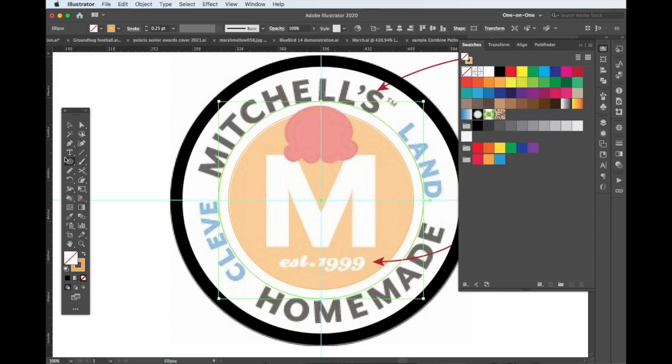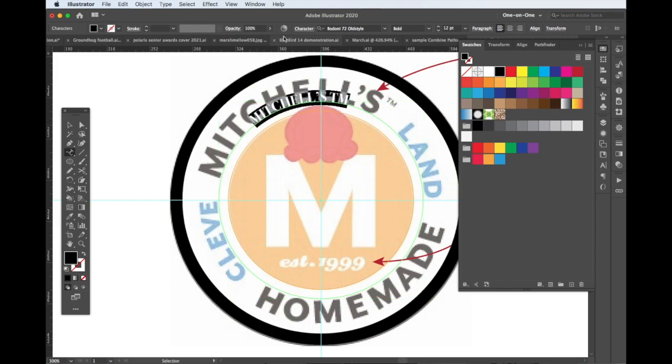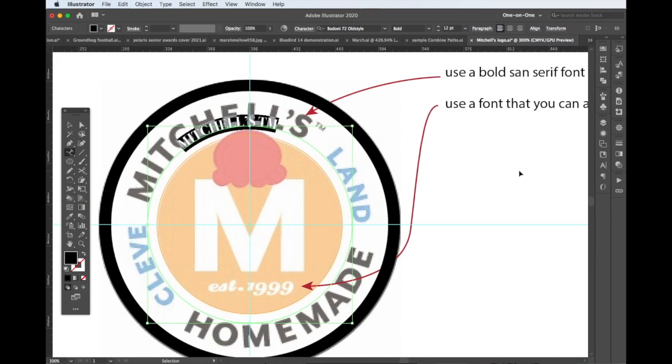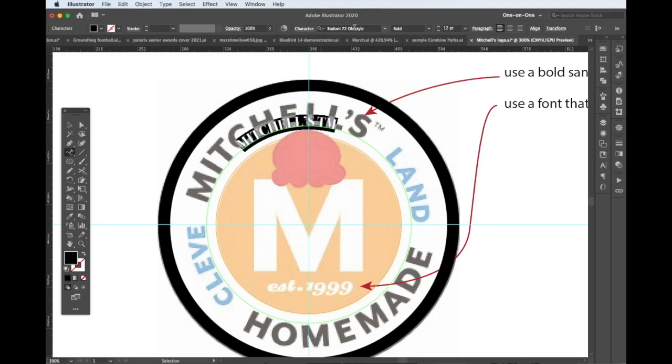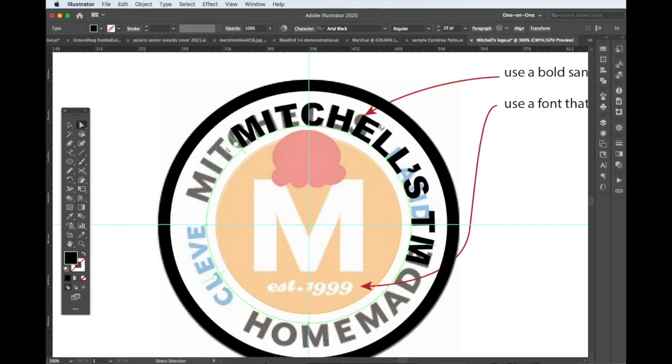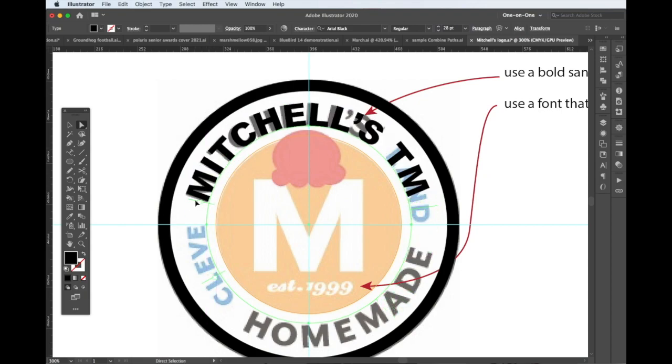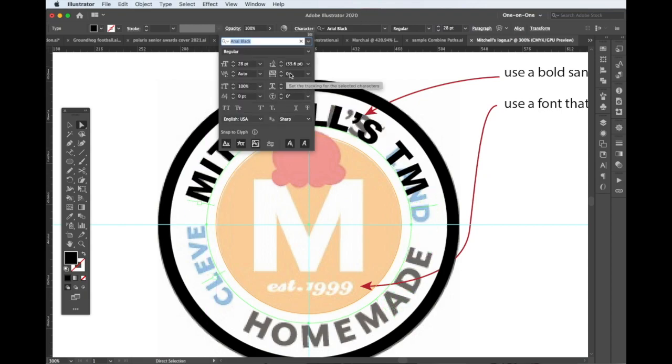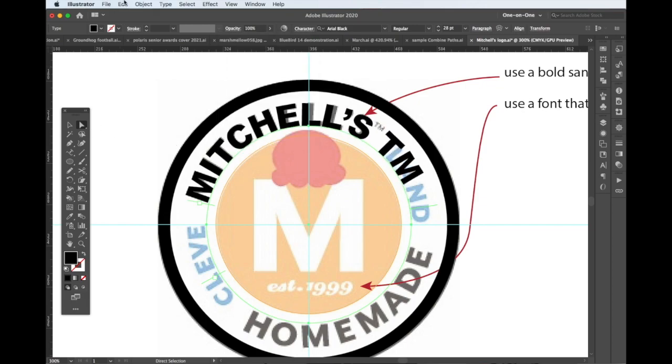The ruler guides I've already placed on there, so the circle tool for just getting the ellipse, drawing out the center for the black outline with the stroke going to the outside edge, and then the center for the orange, just giving it the color and then taking off the fill. And then creating a circle for the text and trying to use a bold font. Arial Black is pretty good.